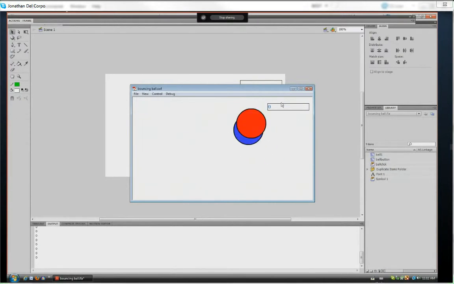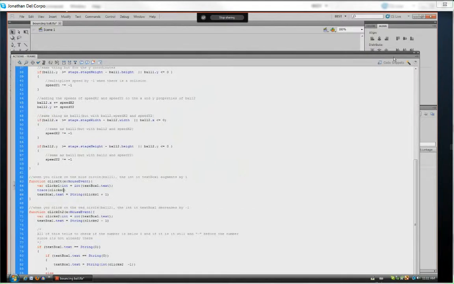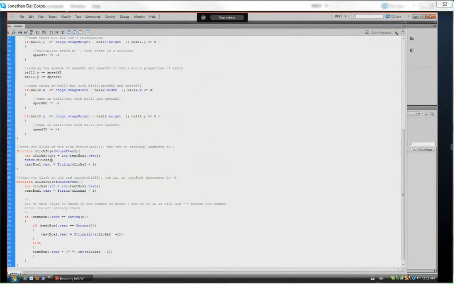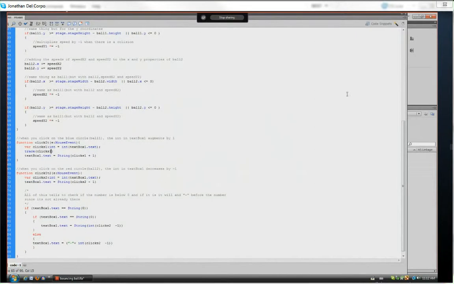So let's come back to your code. It seems to work. It says that the value is 0, and then you say textbox1.text equals clicks one plus one.